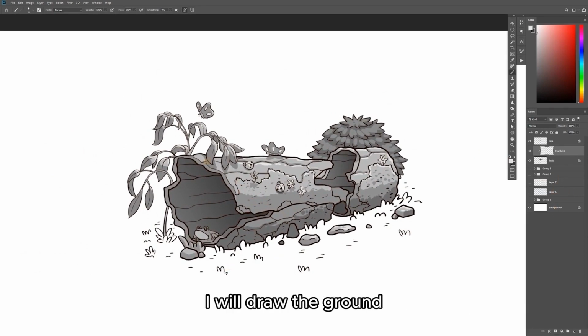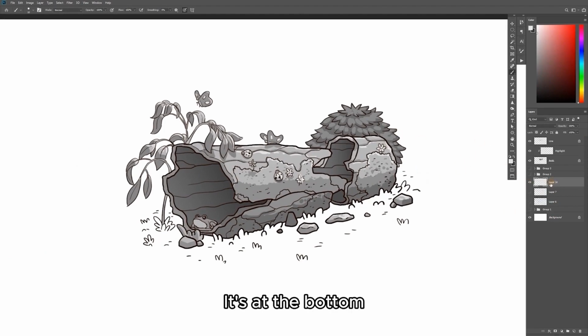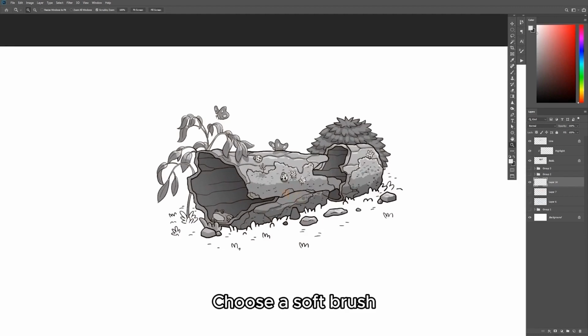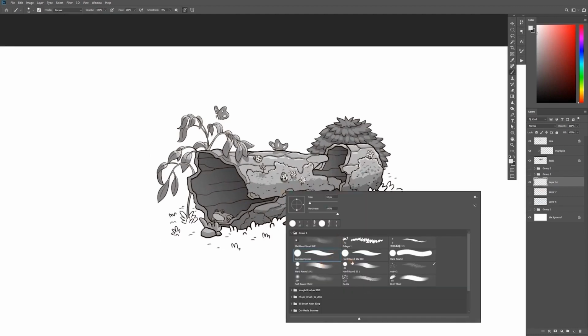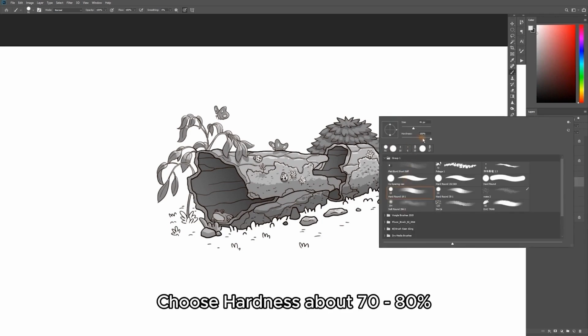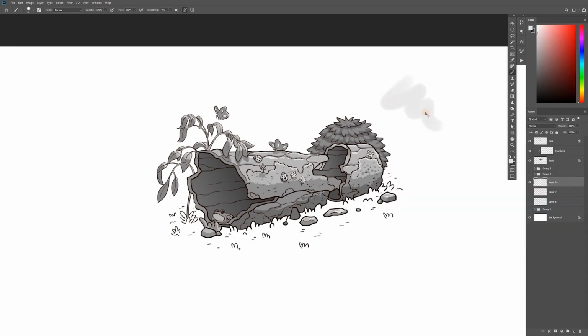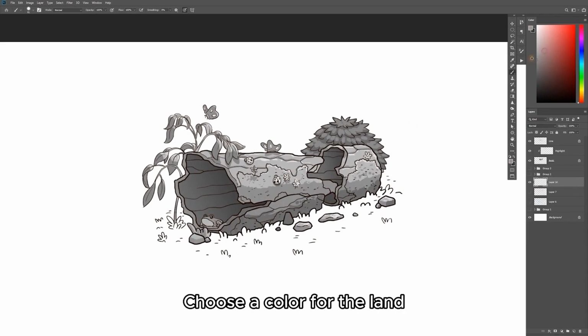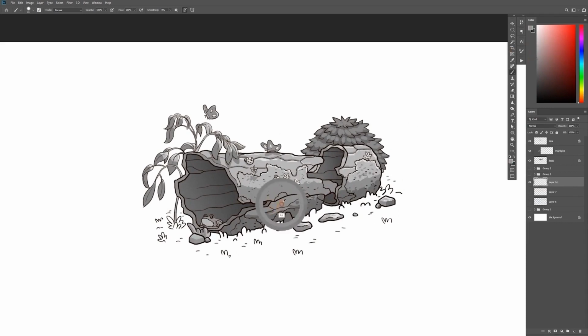I will draw the ground. Create a bottom layer. It's at the bottom. Choose a soft brush. Choose hardness about 70 to 80%. Choose a color for the land.